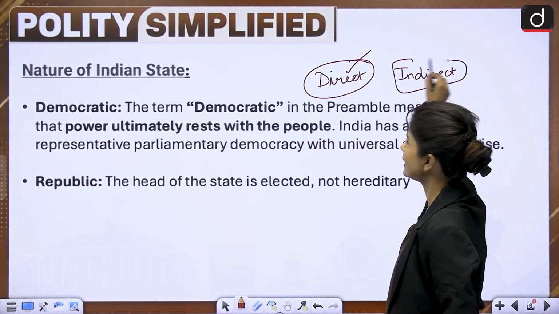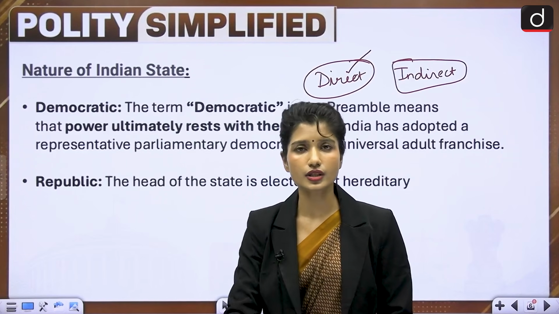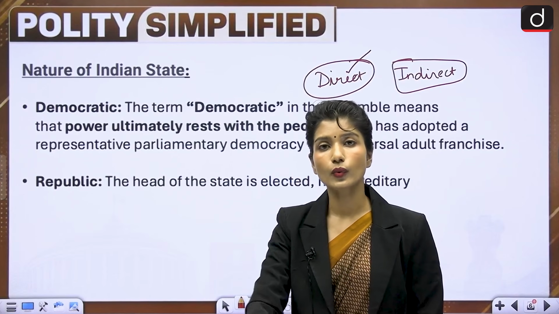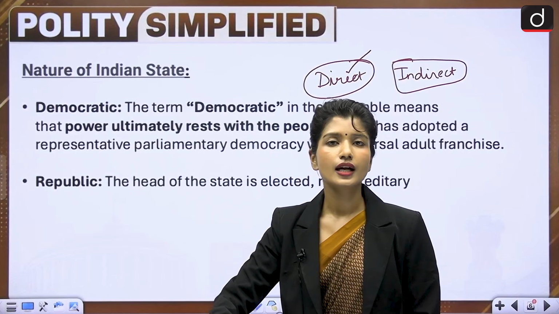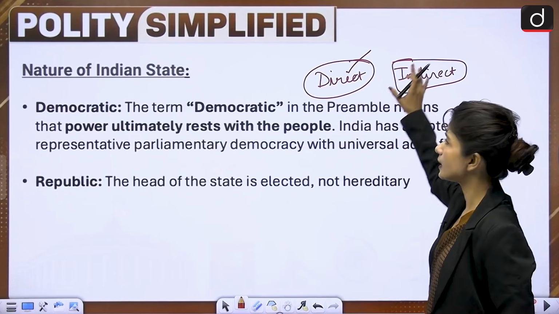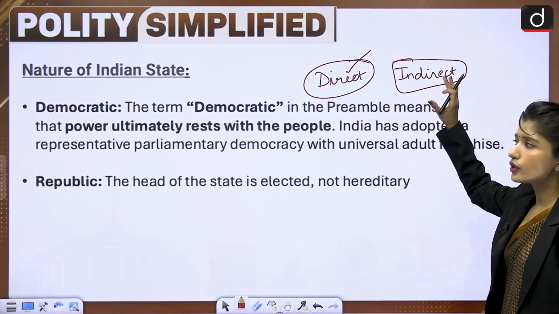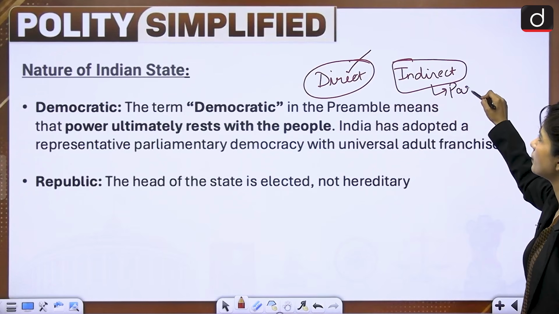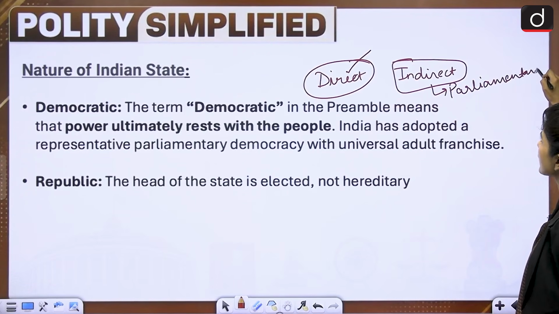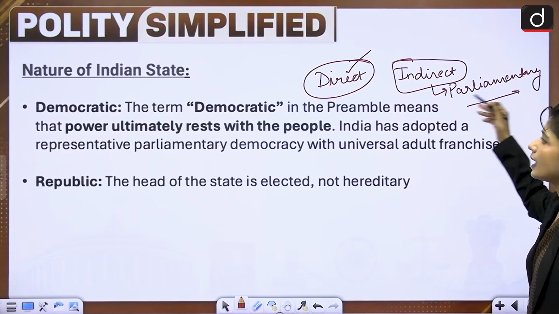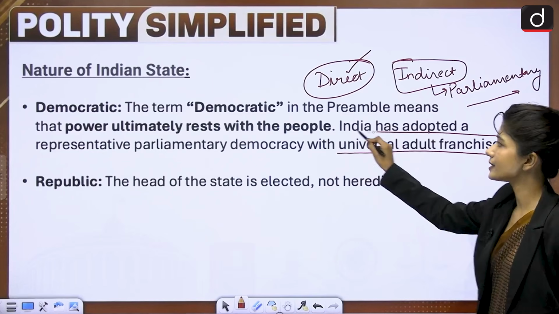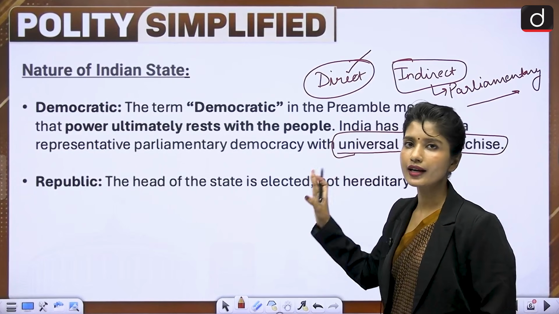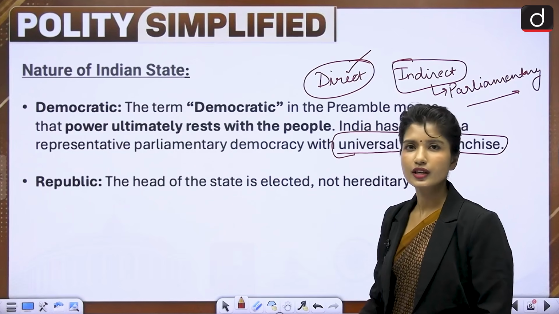But in a country like India, where there are so many people, it is completely heterogeneous and there is so much diversity, direct democracy is not very practical. So we adopted indirect democracy, where we choose our representatives and those representatives take decisions on our behalf. That is called representative democracy or indirect democracy. In that, we have specifically gone for the parliamentary form of democracy. We have also adopted universal adult franchise, which means every adult, that is citizens 18 years and above, has the right to vote irrespective of where they are born, their caste, religion, whatever.